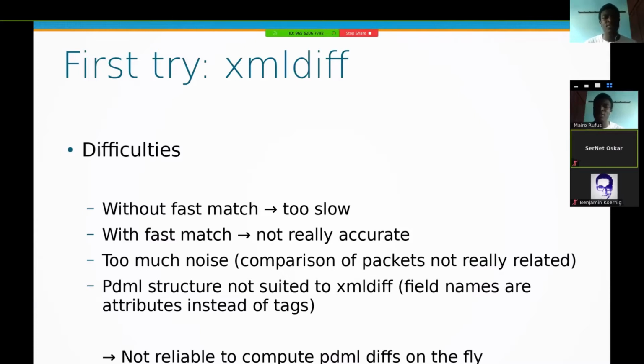All that makes XML-diff not reliable to compute PDML diffs on the fly.